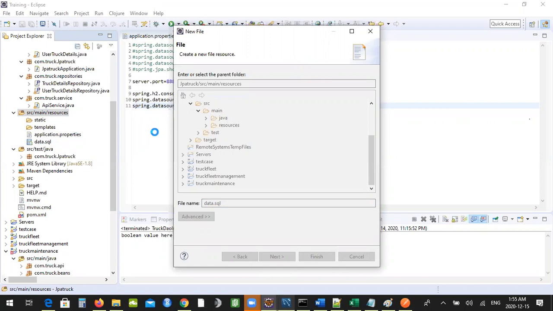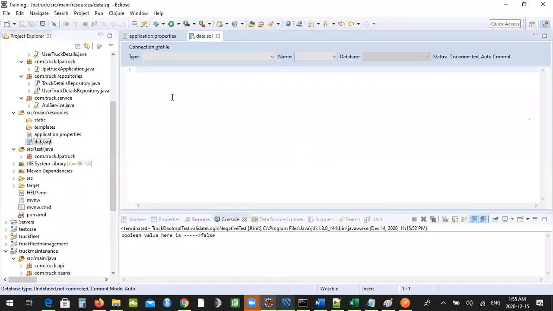It's taking time. Sorry, guys. Okay. So you can insert into the table name truck_details values, whatever values you specify. So it will take here.